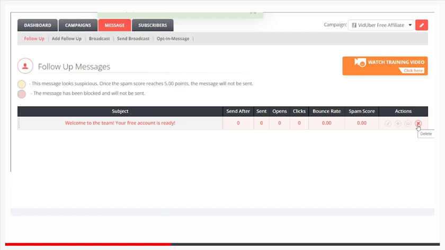And then I can also delete it if I find that message isn't pulling right, or maybe it's getting more bounce rates and more spam scores. I could delete that because maybe it's not good enough. Now, the next thing, of course, is to go through and build another one. Now, I'm not saying you have to build 50 emails in one day, but you could build a couple in one day and then come back a couple days later and build some more.